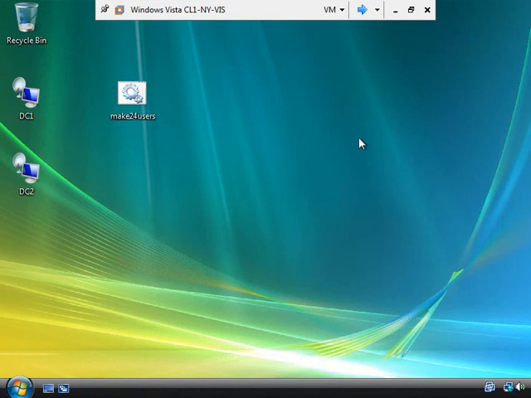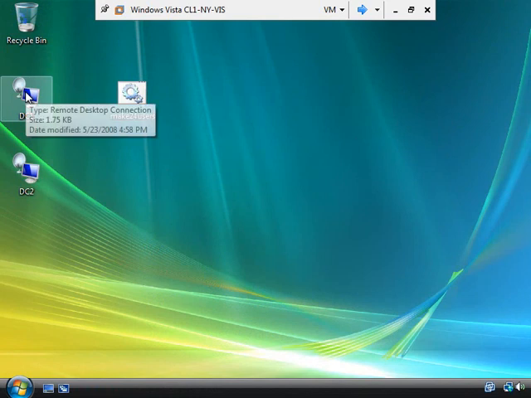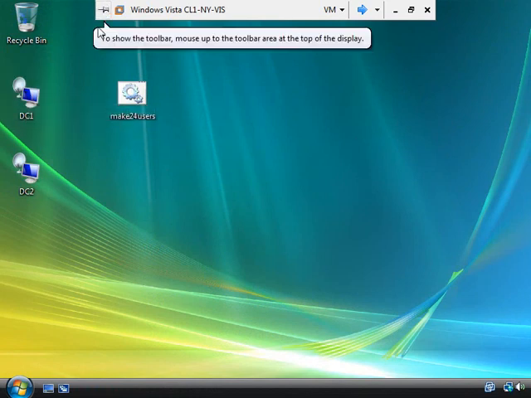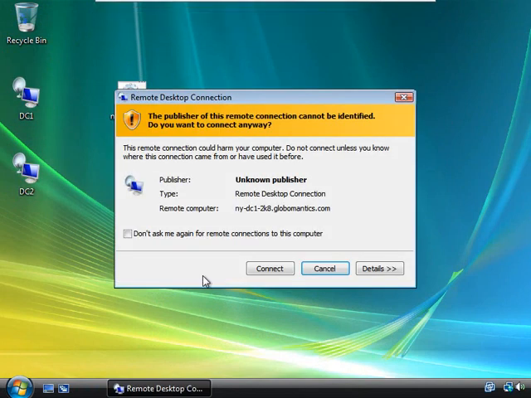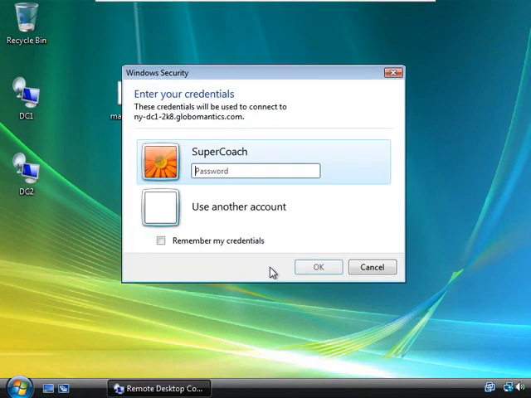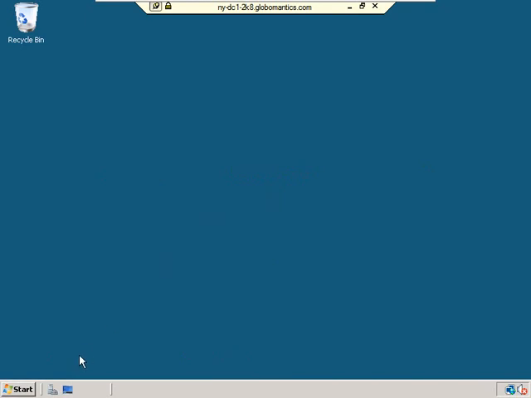All right, so here we are over on the client 1. Let's go ahead and move over and look at the DC1 machine real quick. I wanted to unpin this here so we can see the other toolbar. I'm going to go to DC1 and let's open this guy up. We're going to be using the remote desktop here.